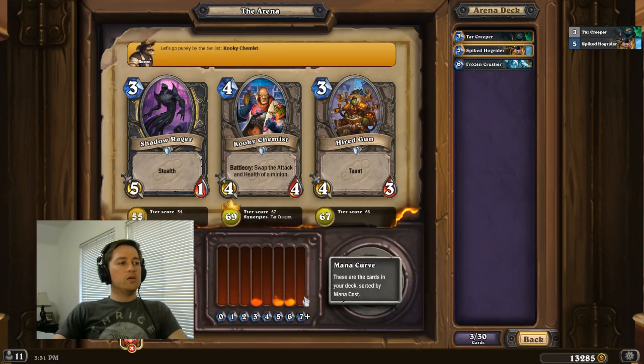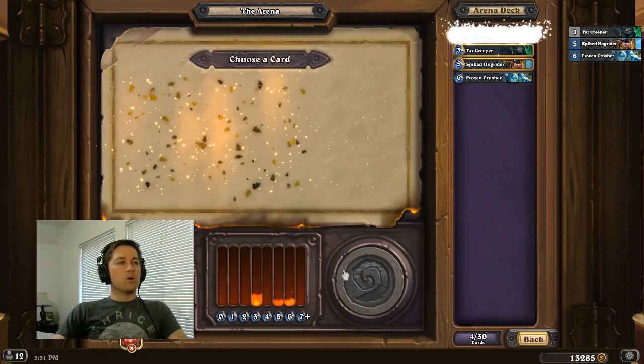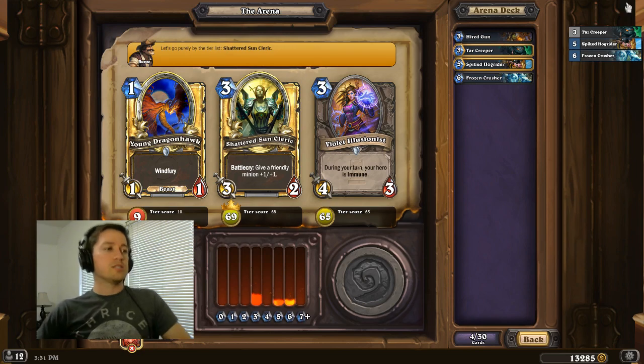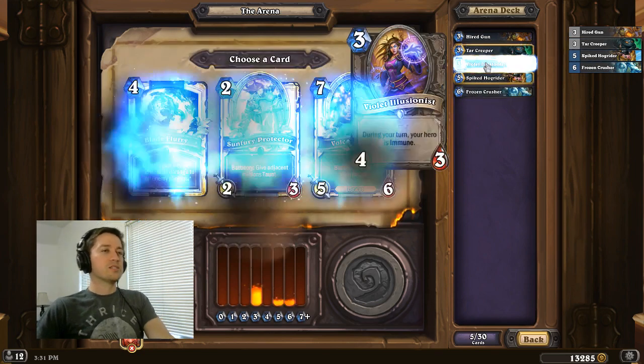A Kooky or a Hired Gun? I'm going to go with the Taunt. We're a rogue. We like not having people hit us in the face. Violet Illusionist. We're going to get some Envenom weapons, and we're going to Violet Illusionist and hit them.